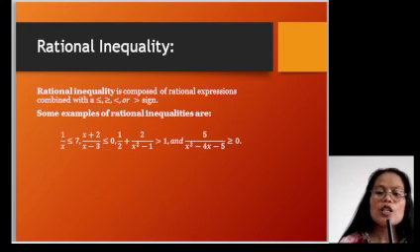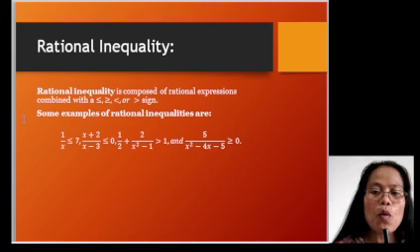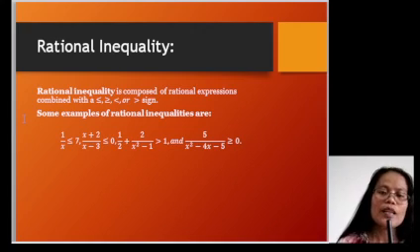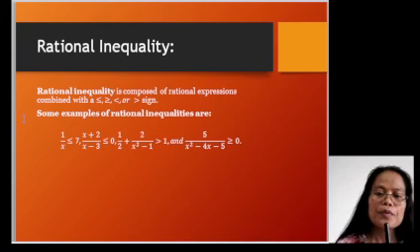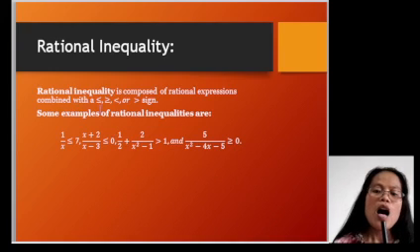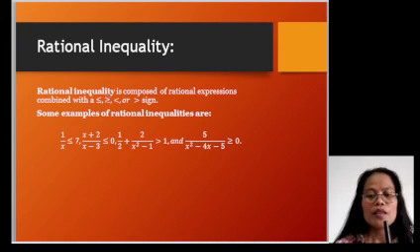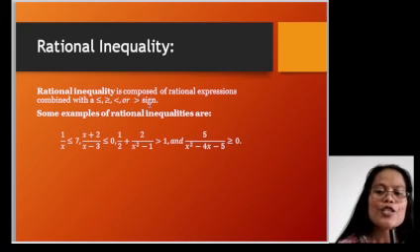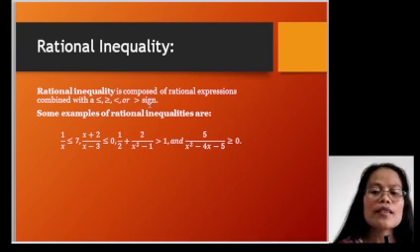Okay, next we will go to rational inequality. What do you mean by the word inequality? From this word, that means not equal. So rational inequality is composed of rational expressions combined with less than or equal, greater than or equal, less than, or greater than signs. So those are the indication of inequality, meaning not equal.